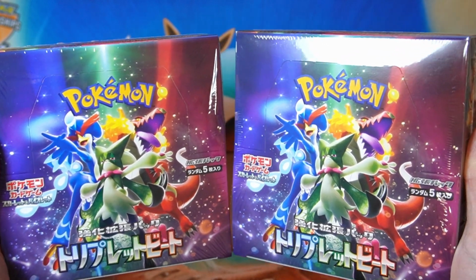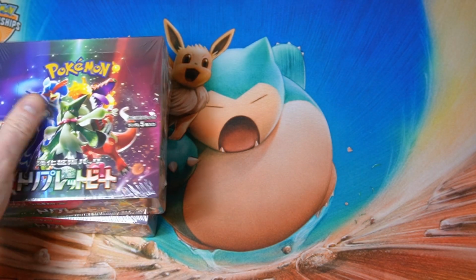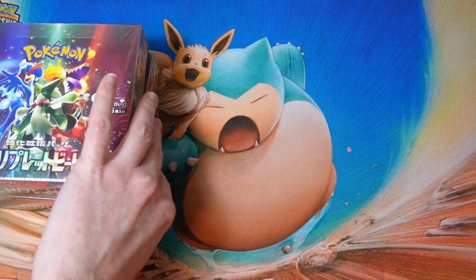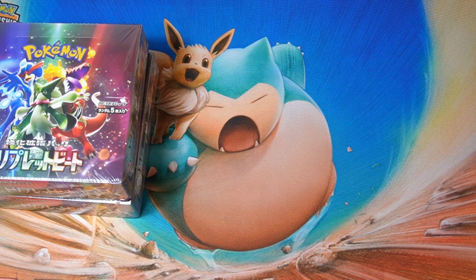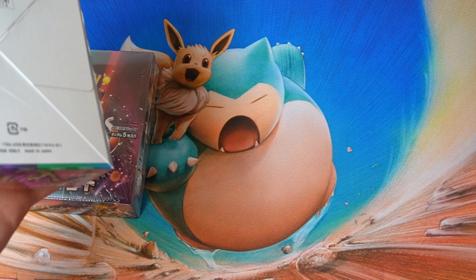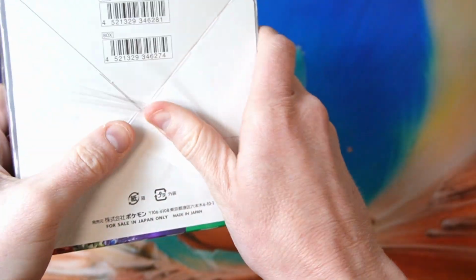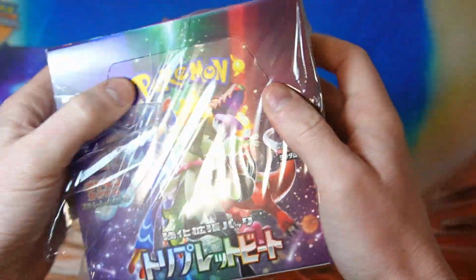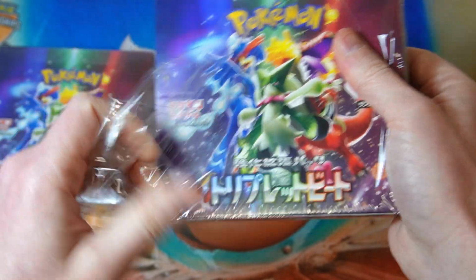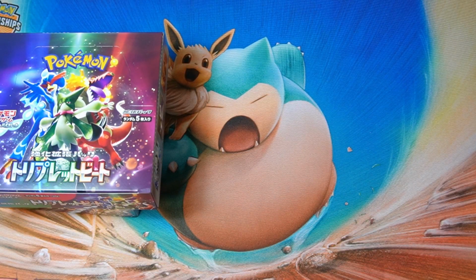I wish him luck. He said he wants the second box, so I'm going to go with this one first. Second one is underneath. I hope we both do well. That's the dream, right? Because, yes, I'm a little bit nervous opening boxes for other people. I've only ever done it once before for Russell as well. So I hope that it goes well. I'm a little bit nervous.